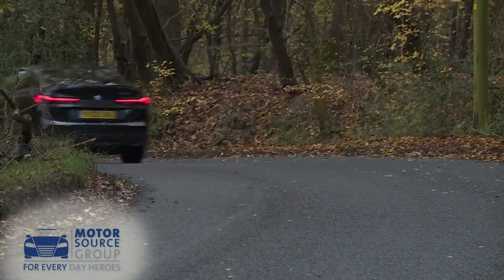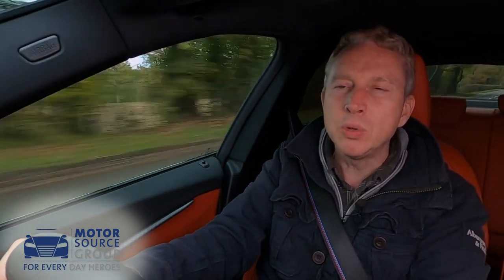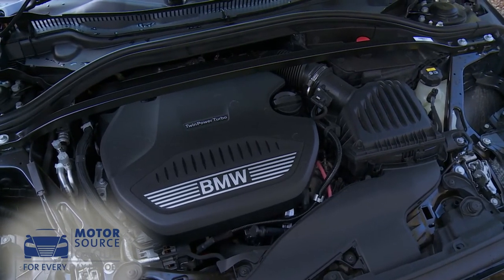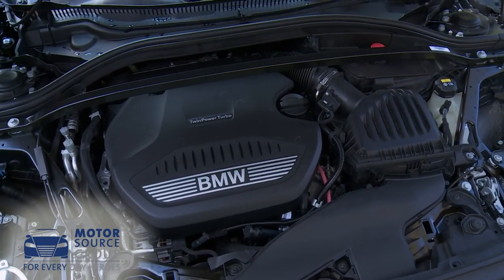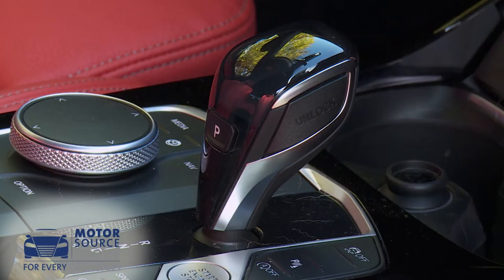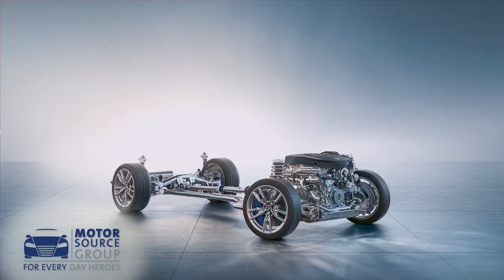Further up the line-up lie three two-litre models: the popular 150-horsepower 218d diesel, which can be had in manual or eight-speed auto forms, and the two top variants — the 190-horsepower 220d diesel we're trying here, and the 306-horsepower M235i petrol performance model, which is only offered with the eight-speed auto and gets BMW's xDrive all-wheel drive system along with a Torsen limited slip differential.